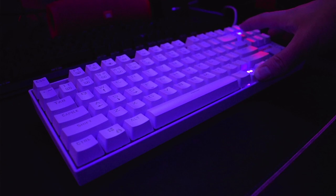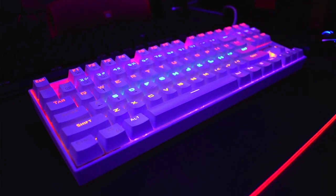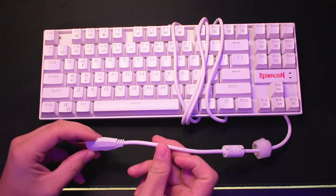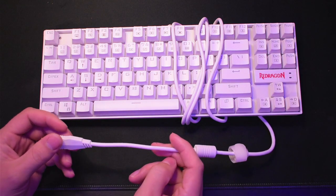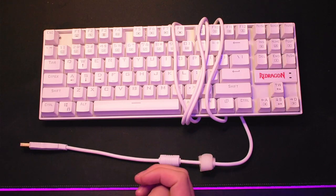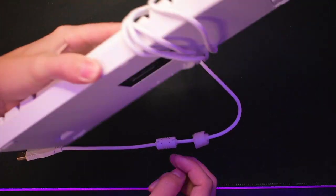It's very helpful that they provide the keycap puller because sometimes you need to clean these keyboards when they get dirty. Especially with the white one, you're going to be cleaning this a bit more, but the RGB is definitely going to look really nice. They give you a little USB protector, and the cable is white itself. It's not threaded, but it seems pretty thick — it's not going to just snap if you bend it the wrong way. You also get a little Velcro strap so you can cable manage this to your liking.